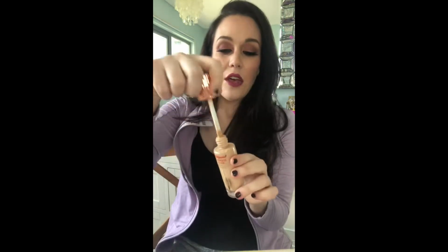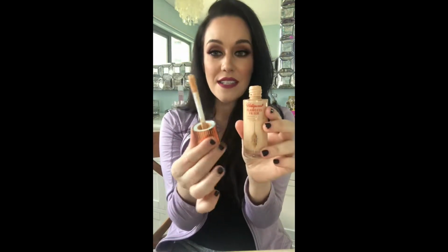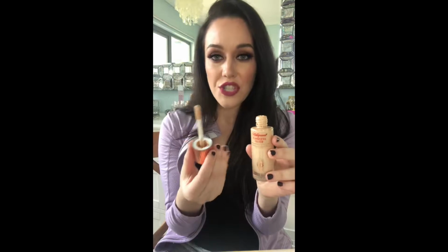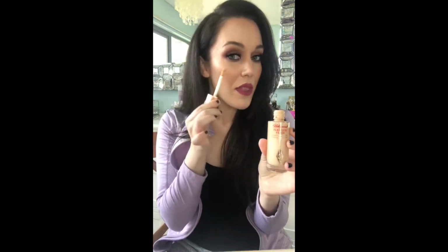Basically, the filter comes with this large doe foot applicator, and there's a couple different ways you can use this product. You can mix it in with your foundation to give your face just an all over glow. You could use this alone without foundation, or you can do what I like to do, which is just to apply it to certain spots on the face to illuminate the skin.